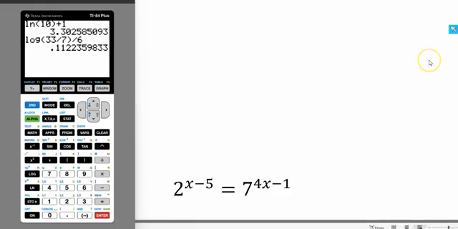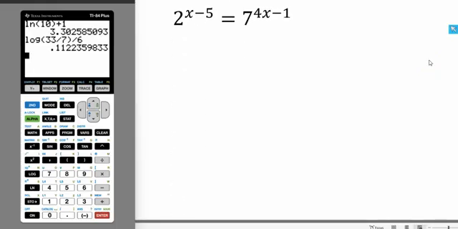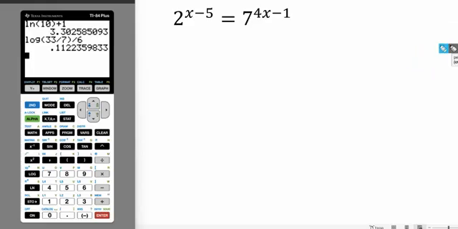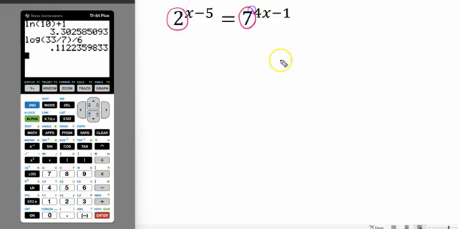All right, and let's come to our last problem. Okay, now if I'm going to take logarithms of both sides of this, I do have that the exponential terms are isolated with respect to them being on each side. So I don't need to add or subtract anything to both sides. I don't need to divide anything on both sides. But what I notice here is I have 2 different bases. This is base 2 and that's base 7.